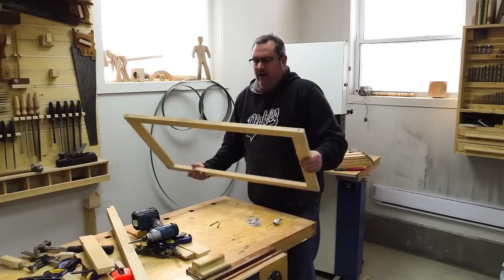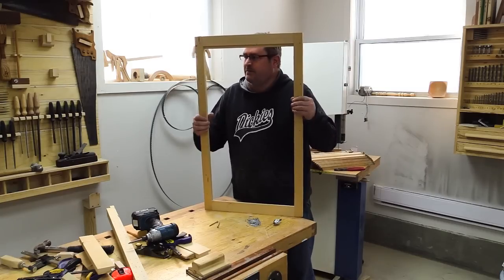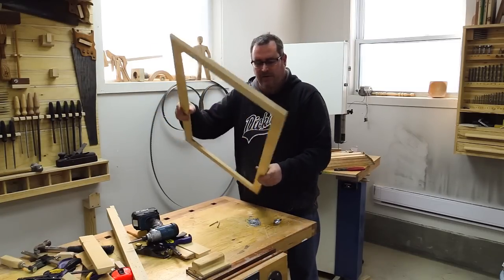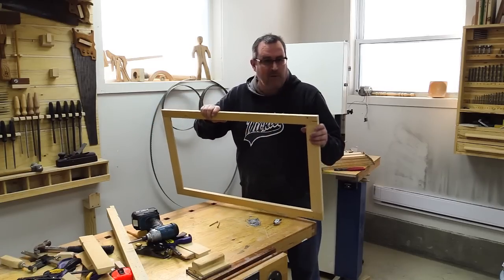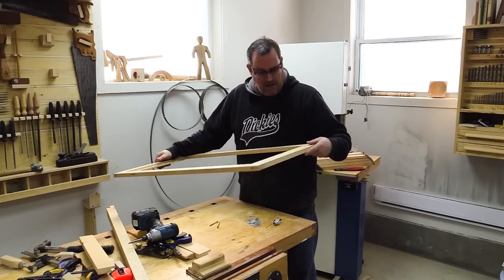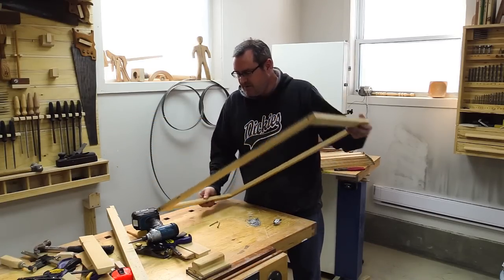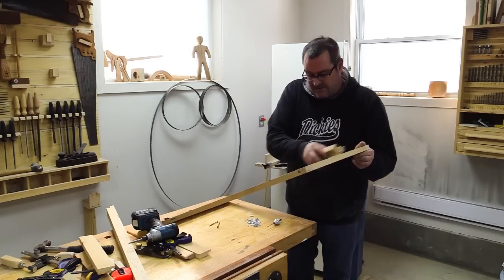What I want to do now is ease the corners in here a little bit. It's not really important here in the workshop, but if you're making them for inside your house, you want to do a lot more sanding. All the slats would have to be sanded, and the frame would have to be sanded as well. I'm just going to break the sharp edge with the sanding block.